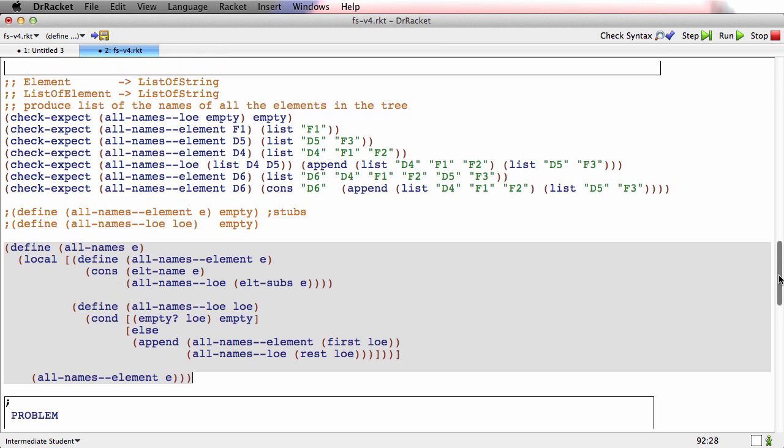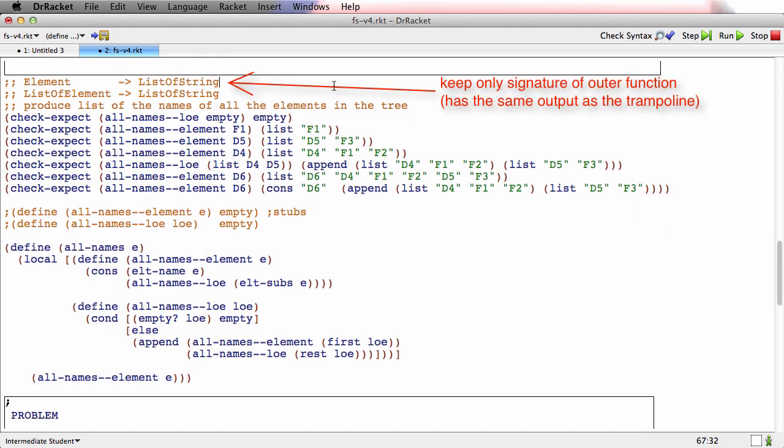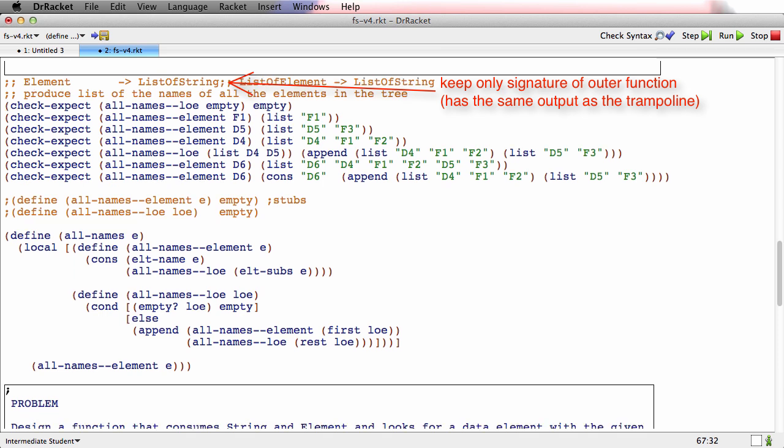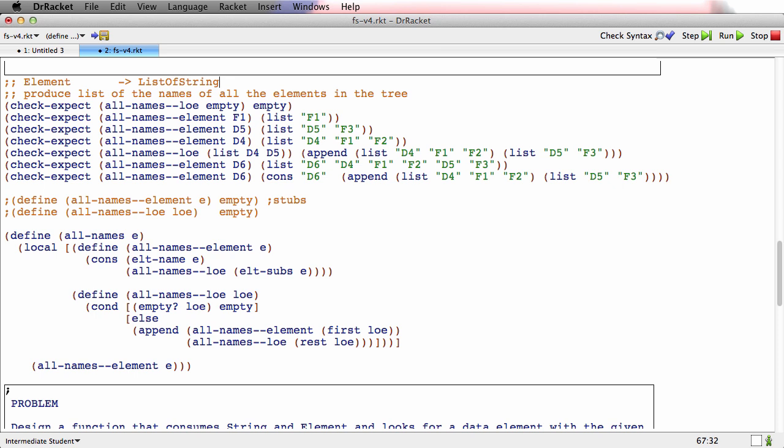First thing I have to do is, if there were multiple signatures, now there's really only one. Now there's just the signature of the function that the whole world sees. So I'll get rid of the second signature, and I'm going to clean up the tests. Oftentimes this is going to mean getting rid of the base level test, and I'll talk about the implications of that in a minute.